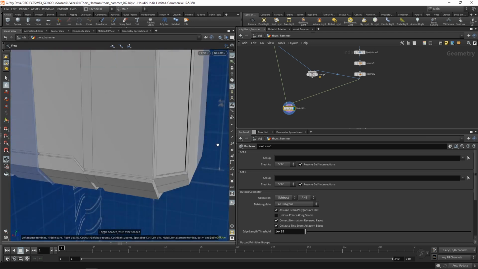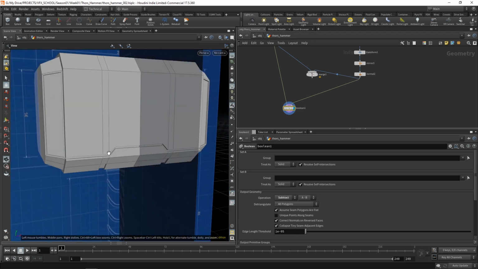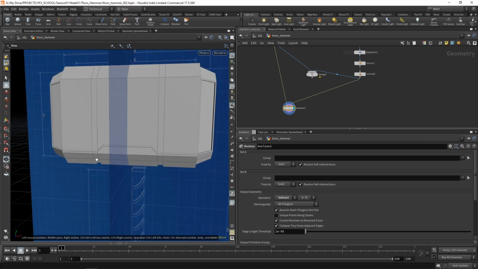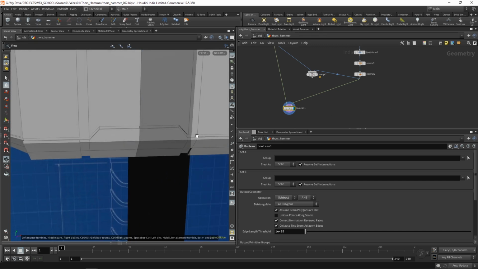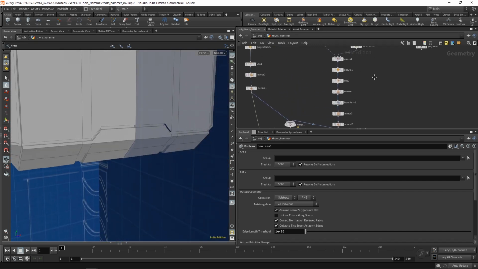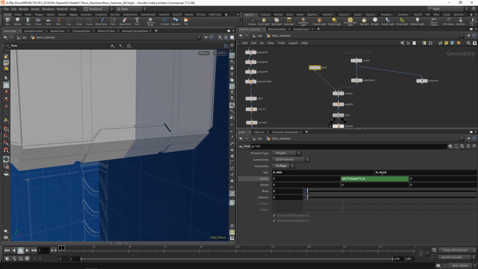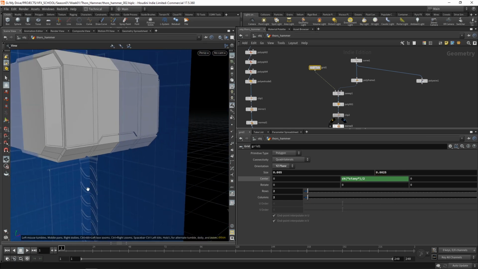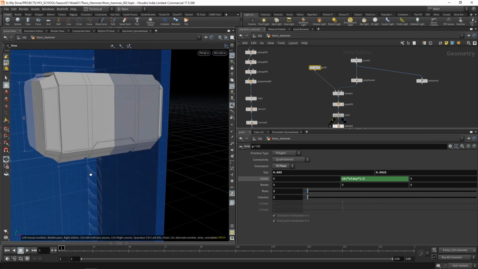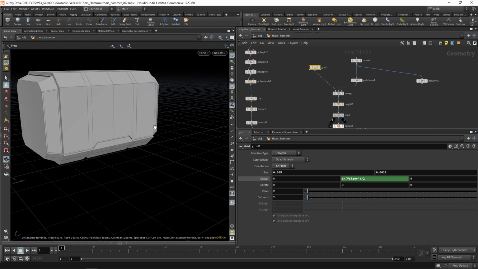Okay, we have that nice detail applied on both sides. Really easy. If we decide we want to change something about this detail, we can. It wouldn't be hard. Let's say we want it to be thicker. We would just go here to the section, and instead of 0.025, let's say you want it really thick, and it's done. You can even play with it interactively. Okay, we have a lot of freedom here. I'm going to put it back to 2.5. Okay, so this is looking good. We added the detail. Let me just hide the reference.